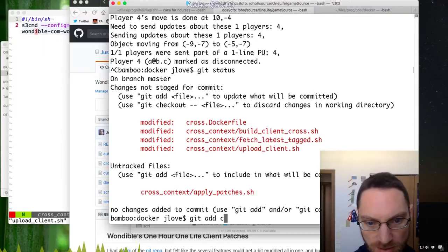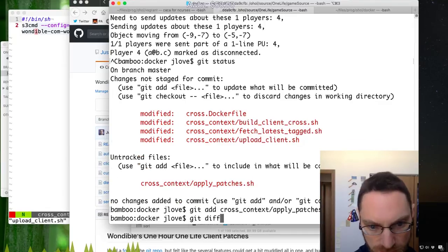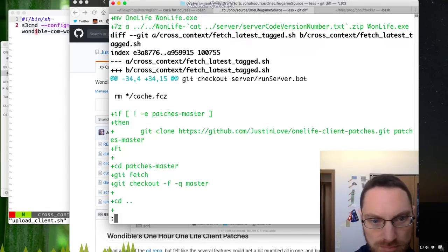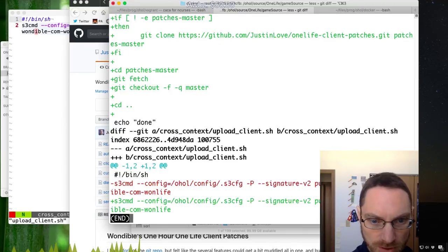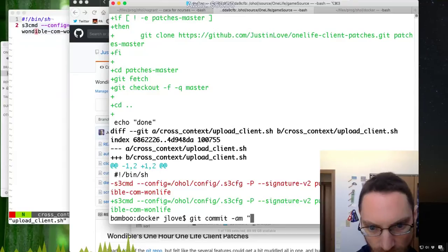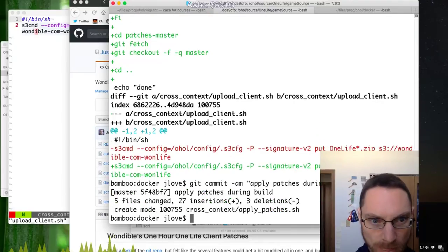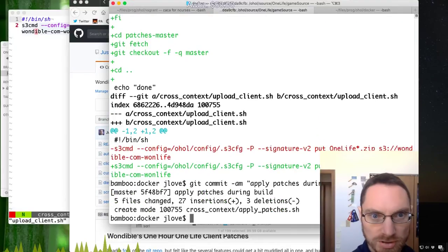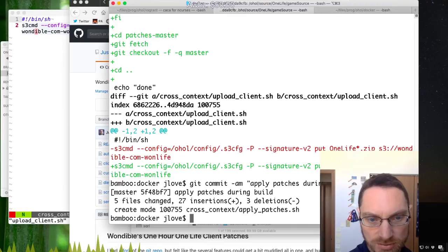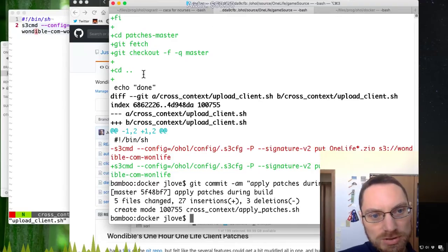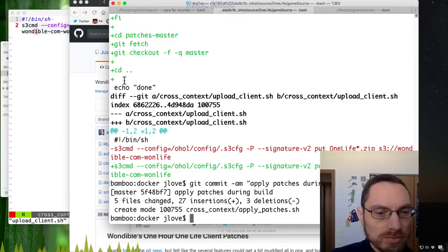So we have to add... Yes, we shuffled that stuff around, changed some names, apply patches during build. So now the question is, where could we possibly host? Well, I need to know about... Well, that might depend on the hosting environment too. I want to know about everything.